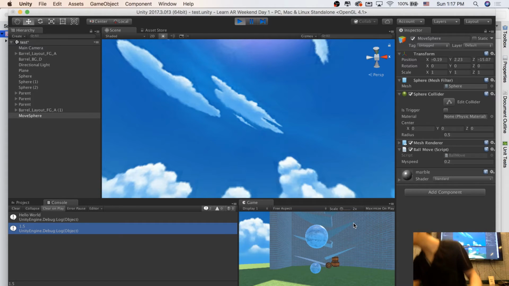So now you're writing a custom component, and you're putting your own variables outside for you to be able to modify it. You see that? That's where that really comes in handy, storing a variable outside, because then you don't have to go into the code and tweak the speed.